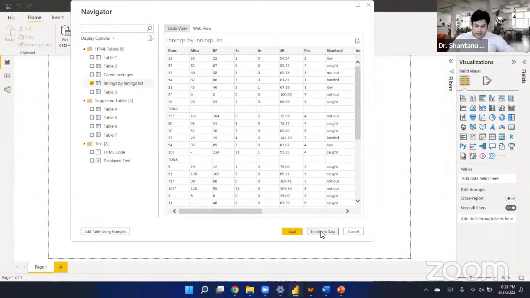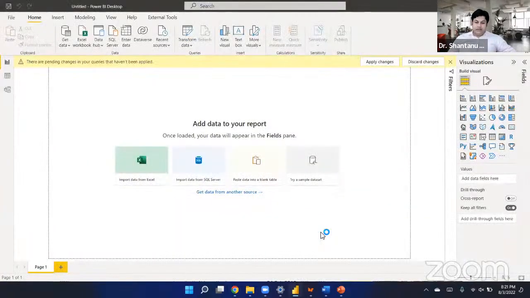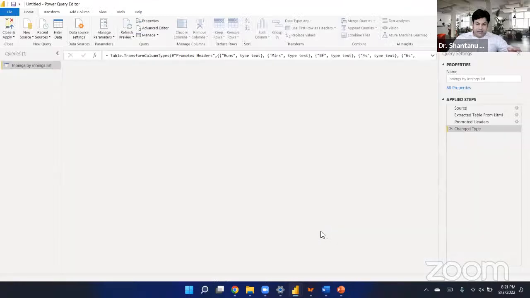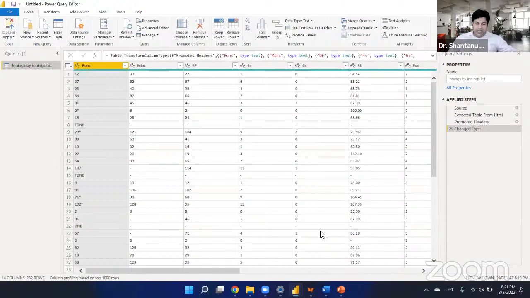Now, when I click on transform, it takes me to the query editor. This is where I can clean the data and shape it the way I want. Now, what is the benefit of this query editor?